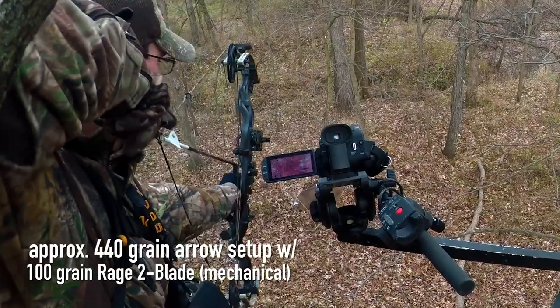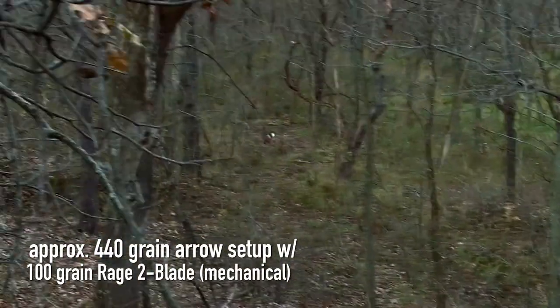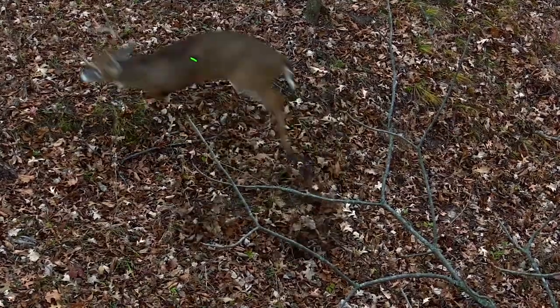In 2017, I shot a three-and-a-half-year-old buck, a nice Iowa buck, at seven yards — didn't pass through. Fletchings were still sticking out behind the shoulder, no major bone, and it didn't pass through. So was that just a regular arrow? Yes. Further away is actually better because the arrow's still paradoxing in the air. Seven-yard shots with light setups — that arrow's doing this and it already hits doing that. We don't have time to stabilize yet.